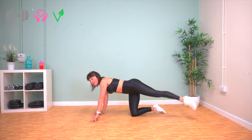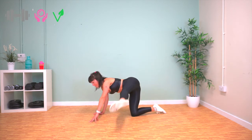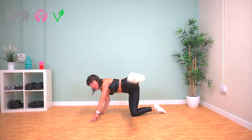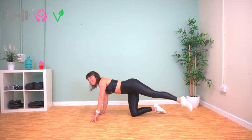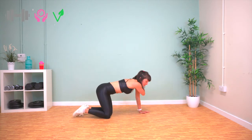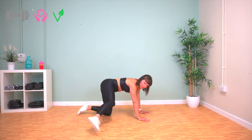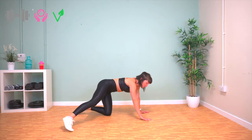Really try and make the arch of that rainbow as big as you can. On the other leg. Whew. And make sure your rainbow isn't a little one just here. It's as wide as you can make it as well. So really bring that foot as far forward as you can.